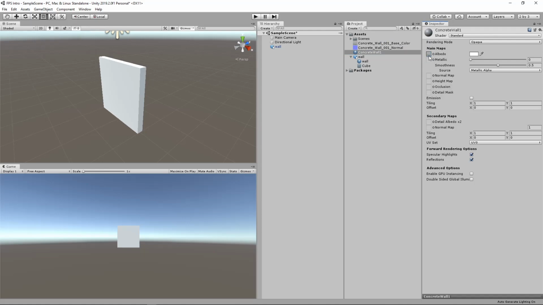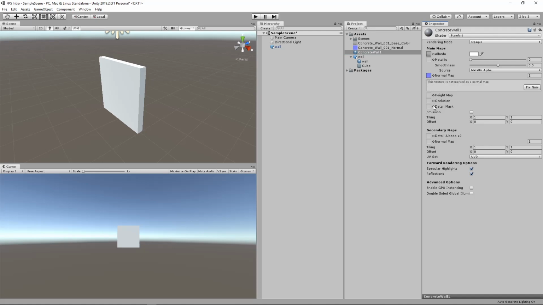So we'll put that in there. And then the normal map needs to go into the normal map slot. Now we had a few other maps that we could have downloaded, like a roughness map, etc. So we could drop them in here either to metallic, or if we had a height map, an ambient occlusion map. So there were other maps we could be using here to enhance the look of our object.